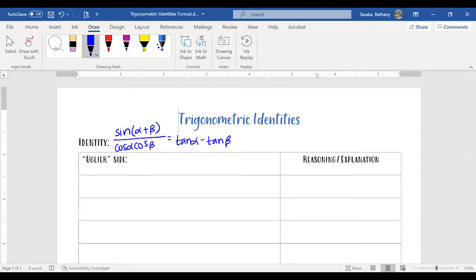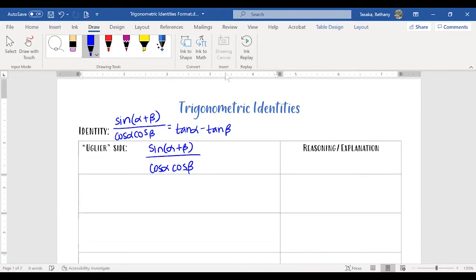Okay, so back to our kind of traditional format here. Again, you don't have to print this necessarily, but something similar to this structure is helpful, where you have your step-by-steps, what you're changing, what you're rewriting, and some sort of rationale for how you know it's okay to do that. So again, I would argue this is your more complicated side. Let's write that here.